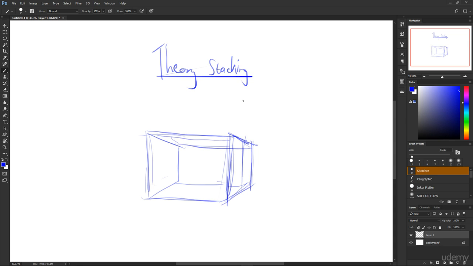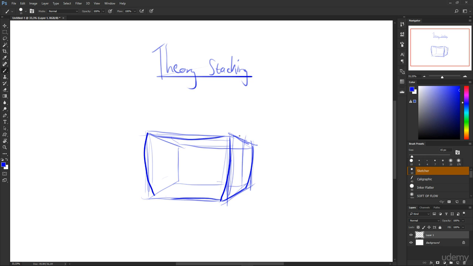Thinking about tangent and parallels. Well, a box really is, for the most part, pretty parallel. So the parallel is going to have to stick in this case. But if I wanted to cartoonify the box, I might decide, well, let's add some directionality to the sides of the box and make the box look a little bit more dynamic. We can do that. I also want to think about line weights while I'm drawing this box.